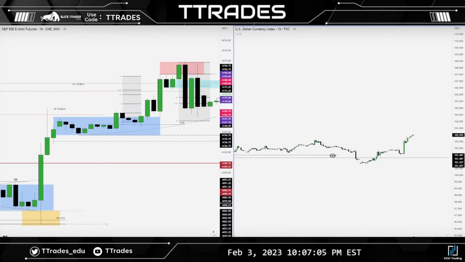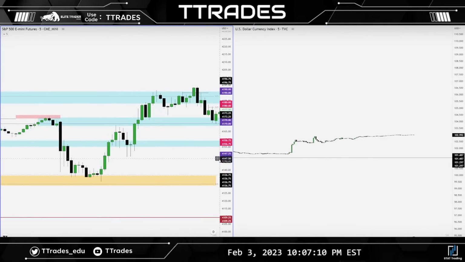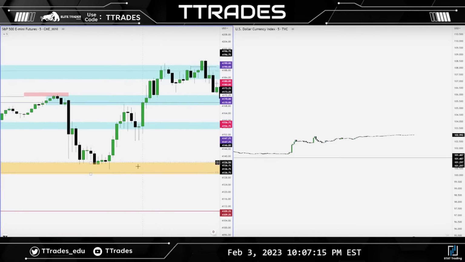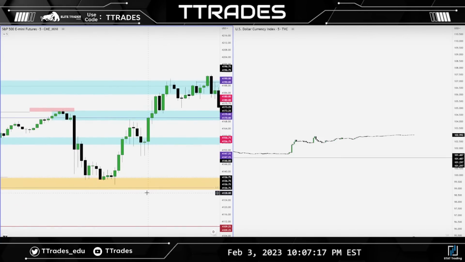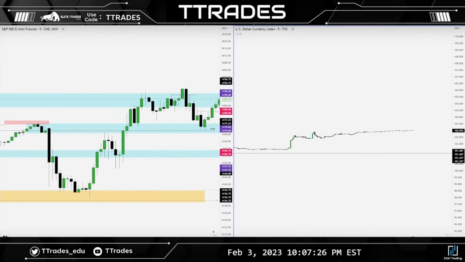I was a little confused if we go to a 5 minute in that area, right? I was a little confused because we just filled this fair value gap here. If we were going to displace down, then I'd want it to reach lower, right? 31 was my area I was looking for. However, DXY gave me that kind of confluence too, that we were going to continue higher. I'd say I'm a beginner in analyzing the comparison between the two, so I wouldn't ask me too much about it. But that's just what I saw.